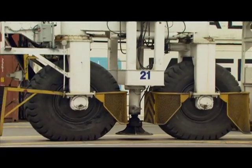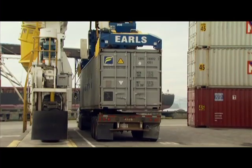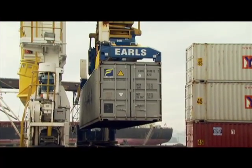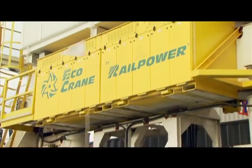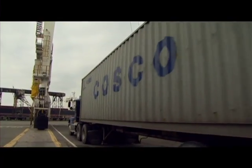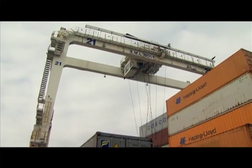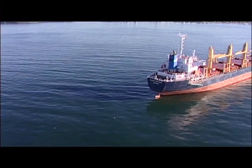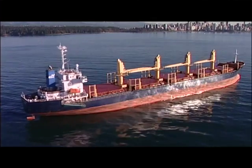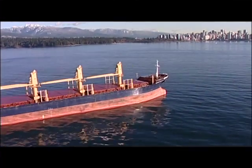And Vancouver's testing a new kind of hybrid RTG, or rubber-tired gantry, to move containers on and off trucks. The old RTGs have a big diesel engine directly powering DC motors. The hybrid RTG has a small diesel engine that charges a battery, and the battery powers the DC motors. So whenever the RTG is sitting there doing nothing, the engine shuts itself off. The long-term plan is to have all 50 or so RTGs at Van Term and Deltaport switched over to hybrid power plants. But it's the ocean-going ships that remain the port's biggest concern.